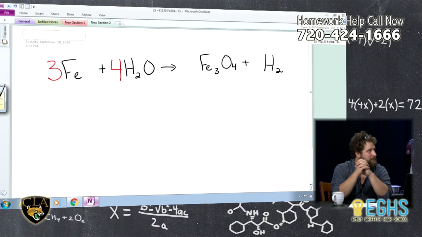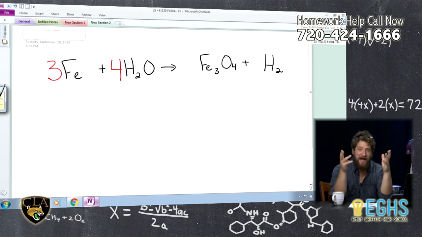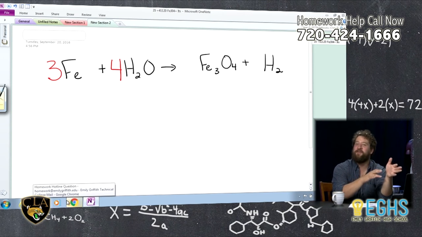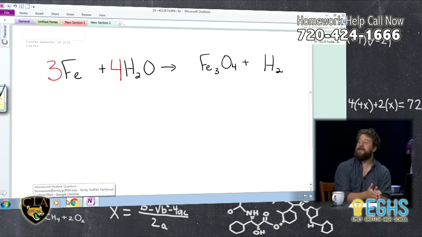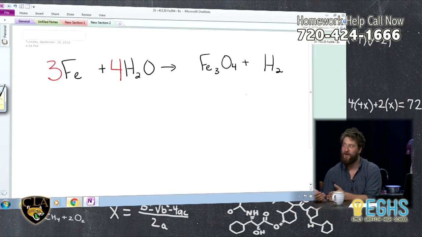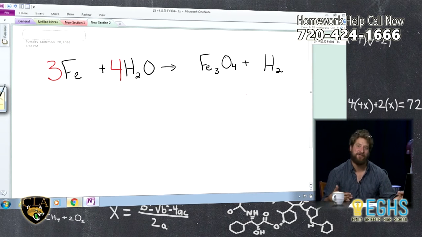So that's going to throw off—now we have too many hydrogens, right? And now our hydrogens have been thrown off, right? So originally our hydrogens were in balance. But since we have four waters, now four H2Os, I have to multiply that coefficient by the chemicals there. So since there's two hydrogens in H2O, and I have four molecules of H2O, that means I have a total of eight hydrogens.